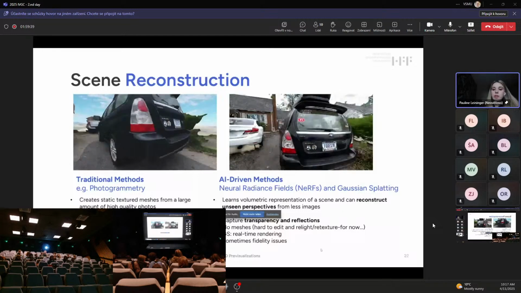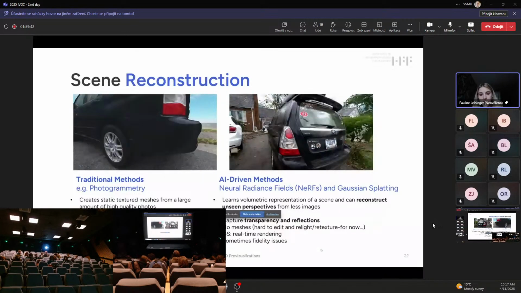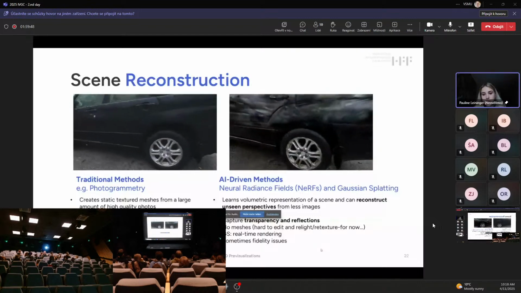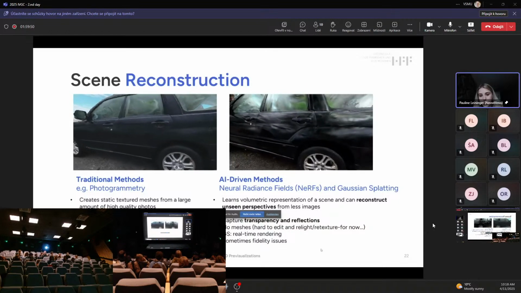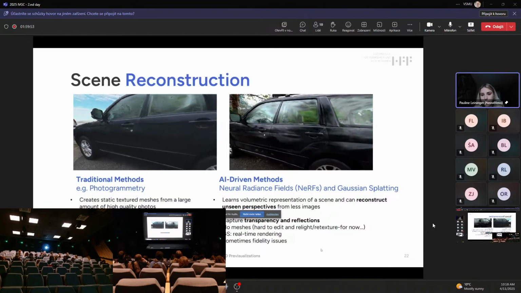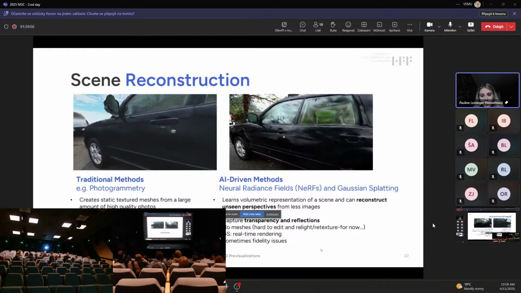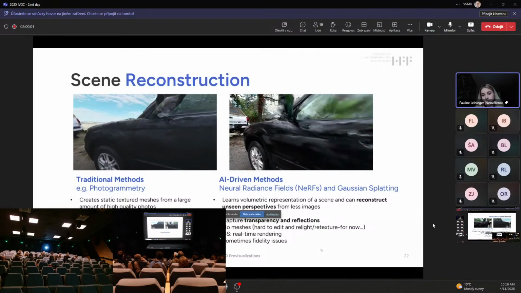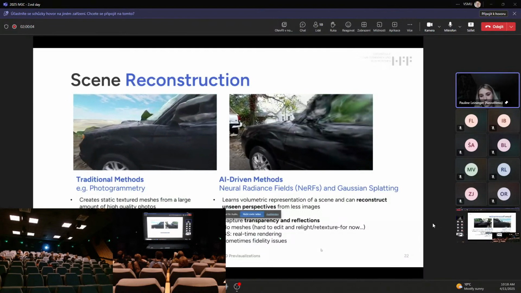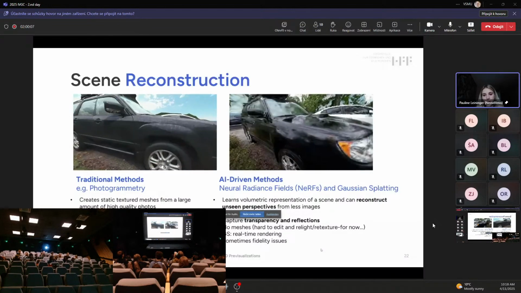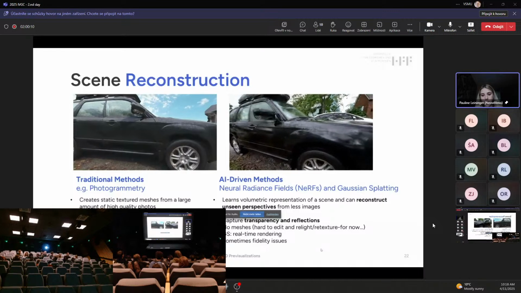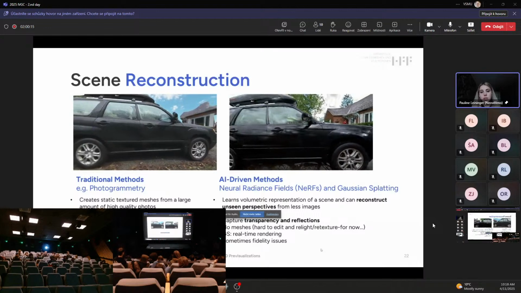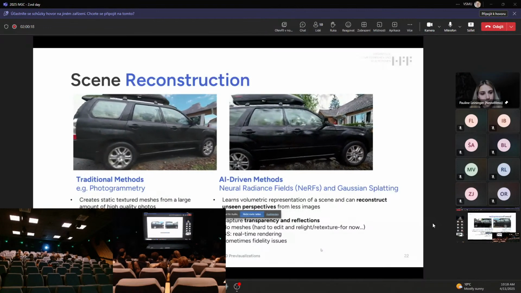On the other side, there are new volumetric rendering approaches like NeRFs or neural radiance fields and Gaussian splatting that can take all these things into consideration. You can have transparency and you can have reflections, and I think that's a really cool approach. But still, there are some downsides, like you don't have a mesh, you have just a volumetric representation. It's really hard to edit those things and retexture them or relight them. And there are some artifacts, but we can see where it goes in the future.